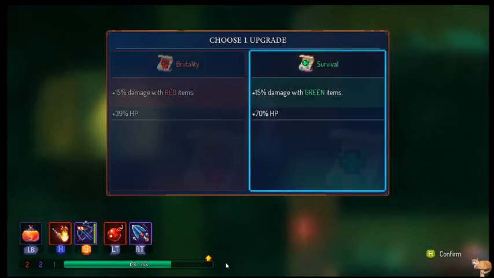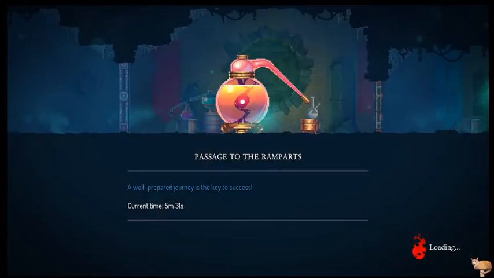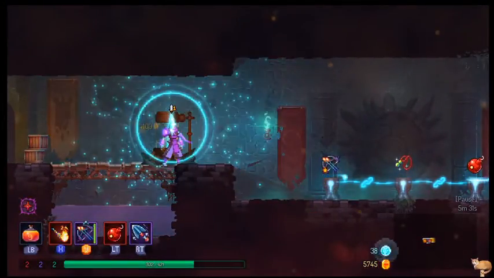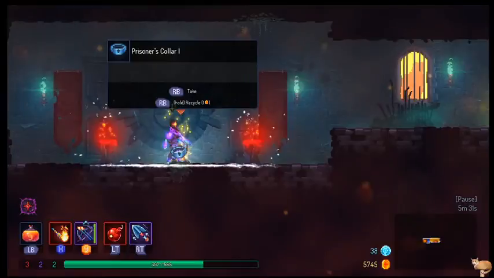So you know I don't have any green items, so I'm going to take the survival one that gives me a good HP boost. And it's kind of a choice if you want to get through levels as quickly as possible or take your time. Because here I've got the points because I did it in faster than 10 minutes. And I'm going to take this.